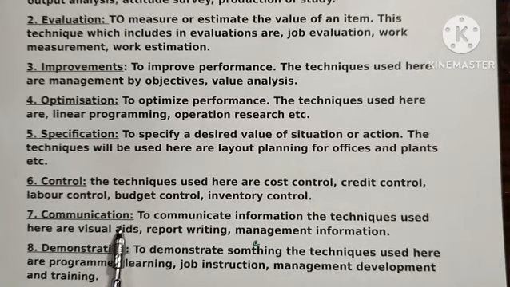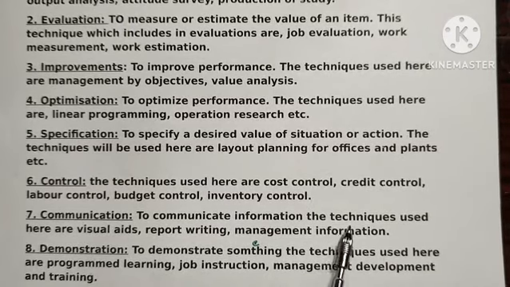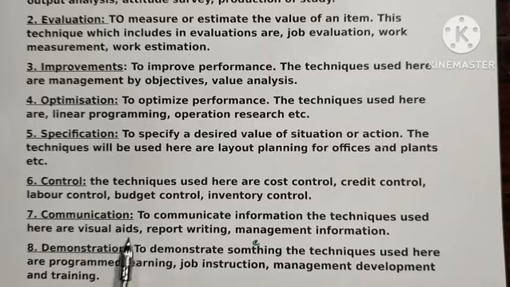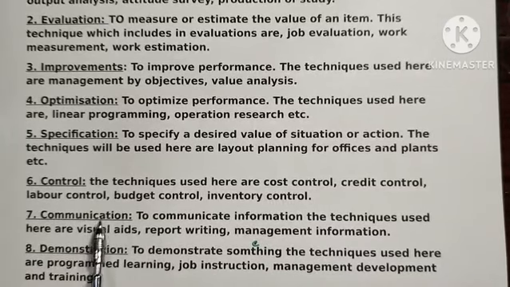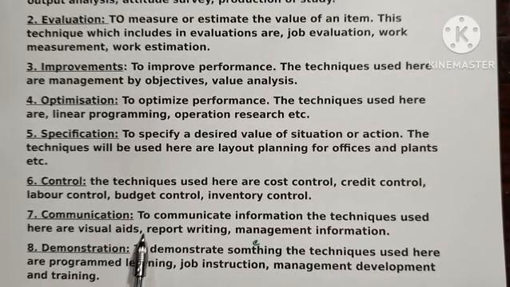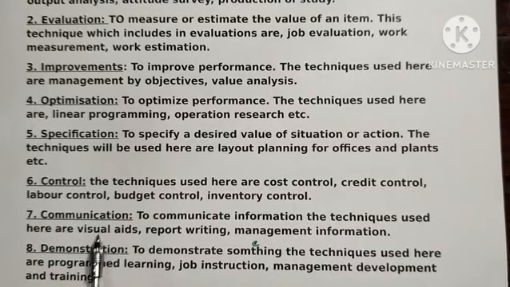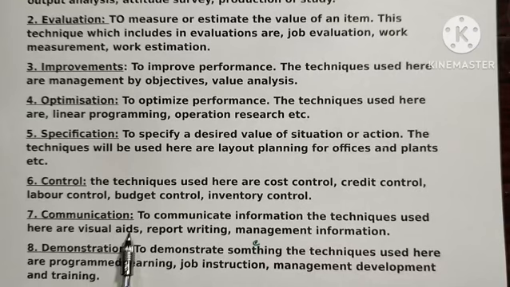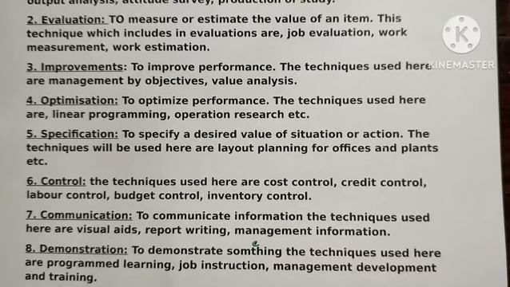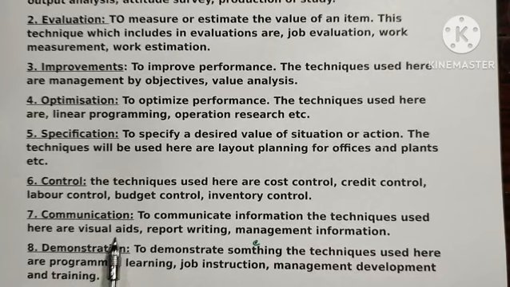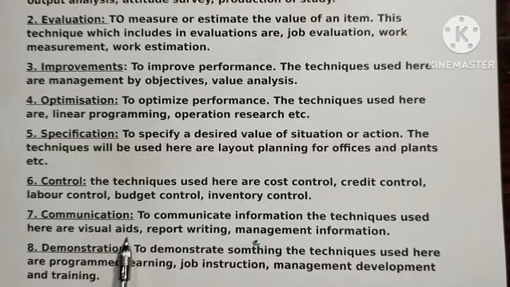Next one is communication. To communicate information, the techniques used here are visual aids. If a manager wants to communicate or give some information, they use visual aids to the staff everywhere. Wherever there is a sink to wash hands, a poster of the hand washing technique will be pasted. That means all the steps of hand washing, how to clean nails, step by step. That is nothing but communicating to the staff how to wash hands.